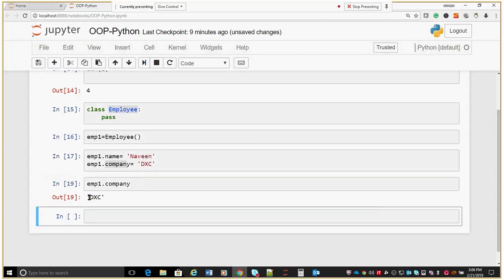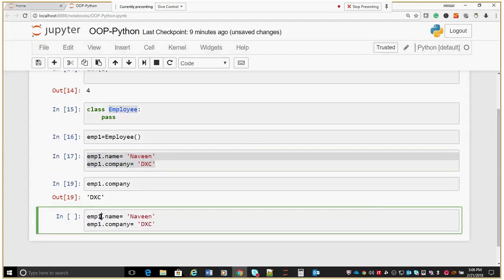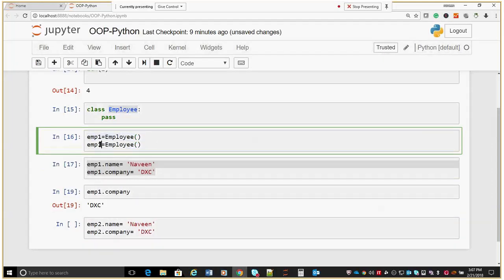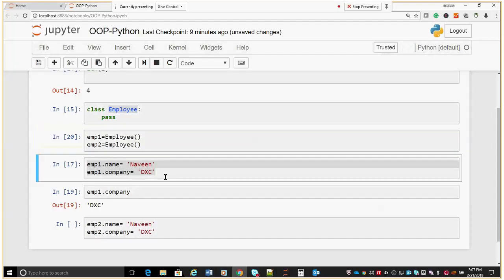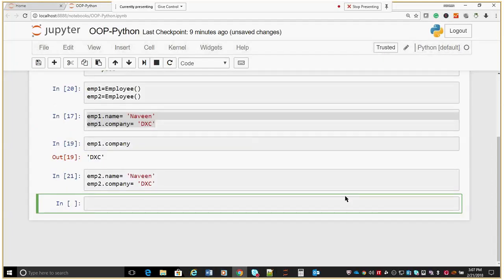Okay, if I need to define an instance with employee 2, and I'm creating new instance employee 2 here, then again creating each and every attribute of a class is a little bit complicated and takes much time, right?